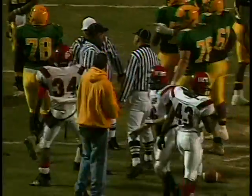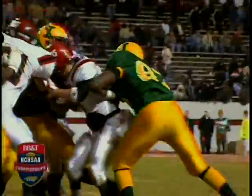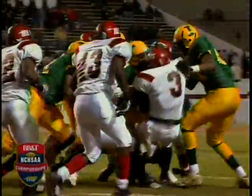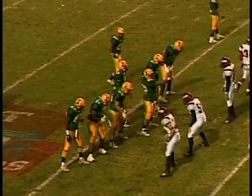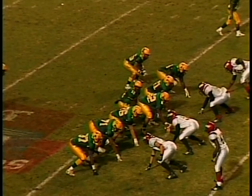That's a play, Ernest, where I think if Independence has maybe 10 or 15 yards better field position on 3rd and 1, they maybe take a shot deep, come back and get it on 4th down. This close to your own end zone, you maybe can't take that risk. But had they been at, say, the 30, 35, I think we might have seen a completely different play call right there. Well, Mark, I think they're setting them up for a play-action pass. It's just a moment of when Tom Knotts is going to play that.